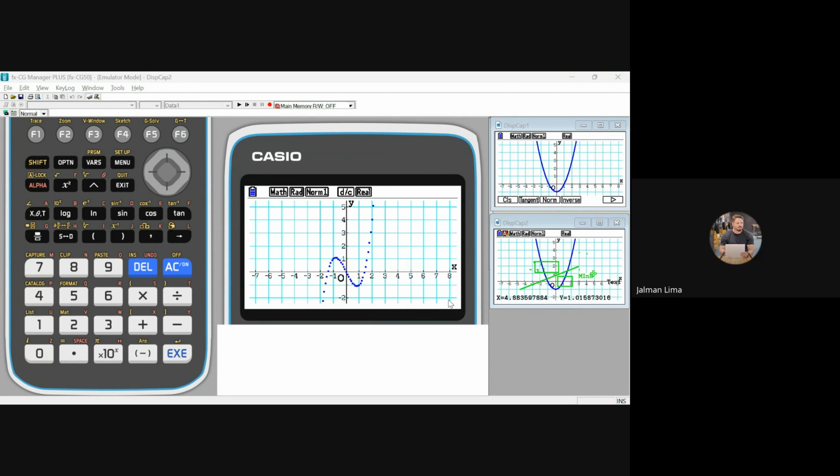If you want to start with the table, then plot some points, and then go to graph, I suggest going with a 0.1 or smaller step, because you can see the difference between 0.5 and 0.1. This is something to take into consideration when you're using table and then going to graph.